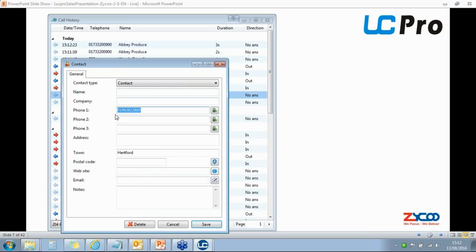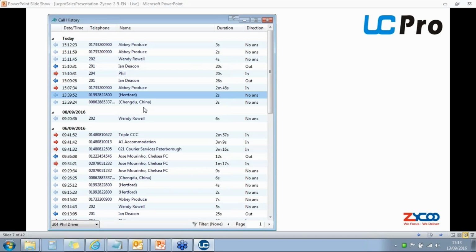You can then fill in the rest of the fields and then click save, and then the next time you get a phone call from that number, or you make a call to that number, it'll be in the address book, and then their information will be available to you. You can actually do that while you're on a call as well. You can either look at your calls at the end of the day and fill in the missing ones, or while you're on a call, if it's somebody new, you can hit the new contact button and start to fill in information while you're actually talking to them on the phone, which is quite a useful feature.